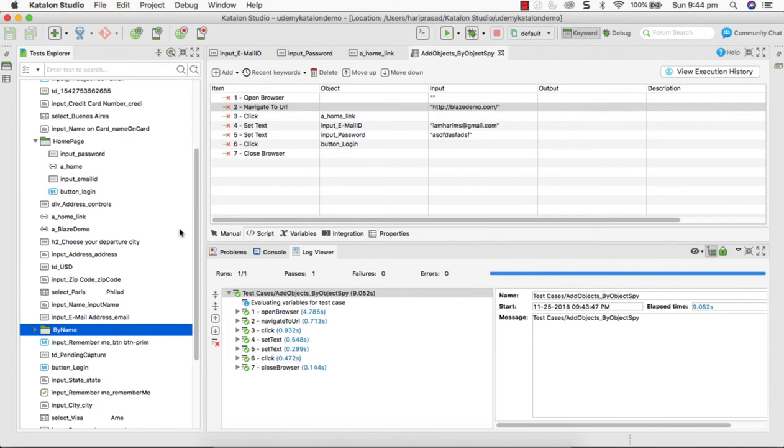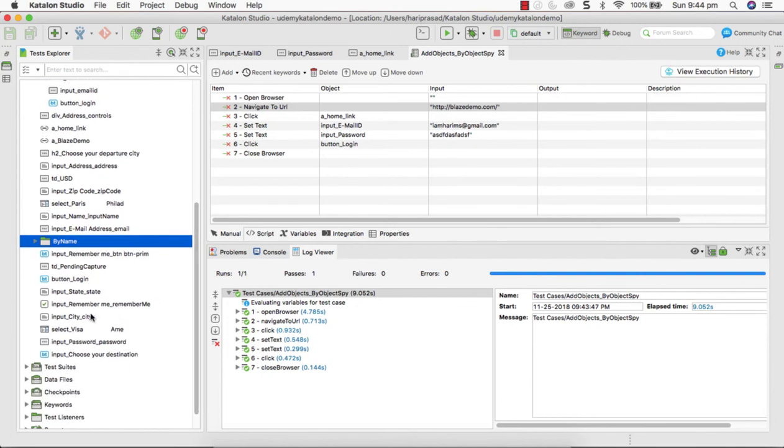And with Object Spy, if you're working with a big team and a big application, you can plan to add all objects into the object repository in one shot, and later start scripting with your team. All these features are given by Katalon Studio to make your life easy while automating web applications. Definitely it's going to be helpful. That's all about this video.